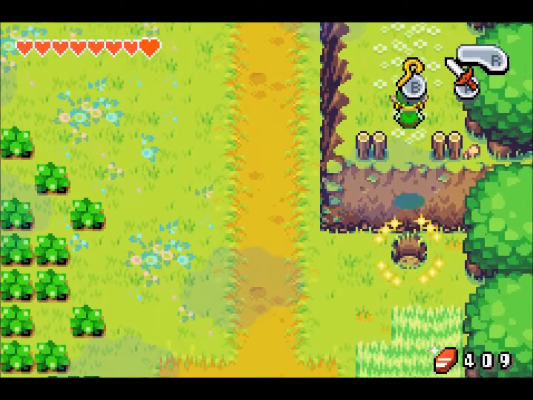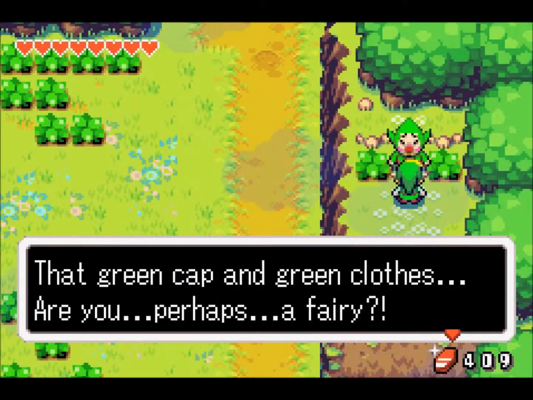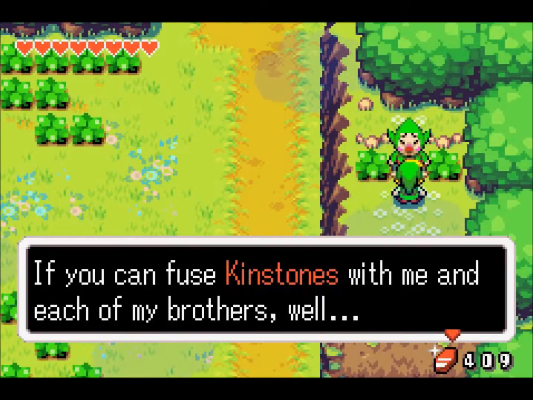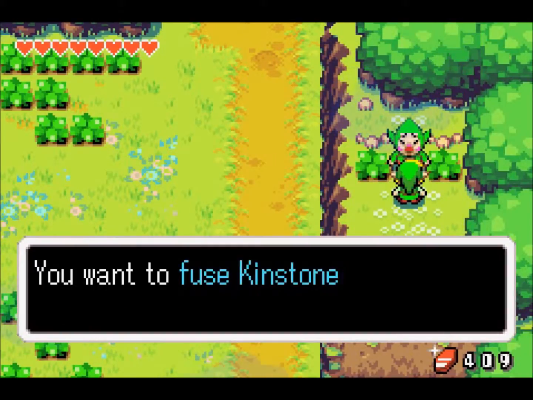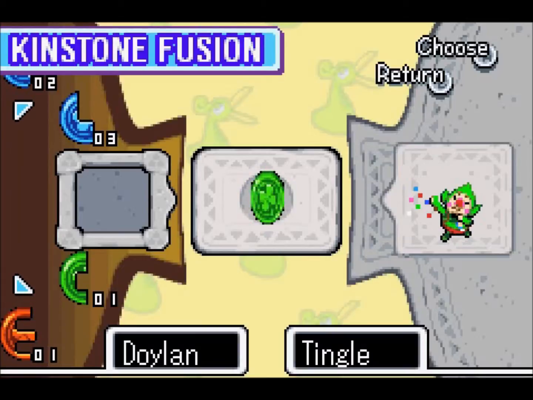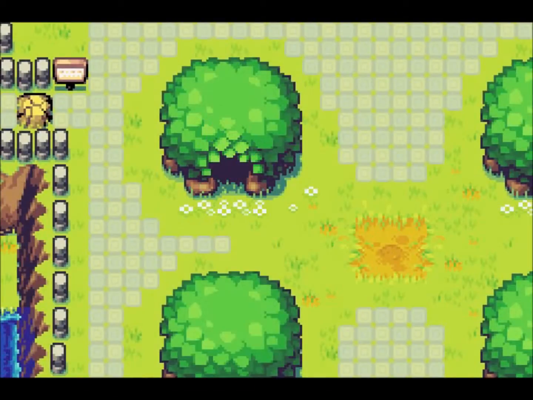That, of course, is Tingle, who thankfully isn't a criminal or a slave driver in this game, as far as I know. I mean, this is based heavily on Wind Waker, so he could have some sort of dark side as he does in Wind Waker. But thankfully he doesn't seem too shifty in this game. But of course, he does like kinstones. So he and his brothers are going to have some kinstones to fuse, but they are pretty important kinstones. They all have to do this area right here, which we'll visit in a little while.